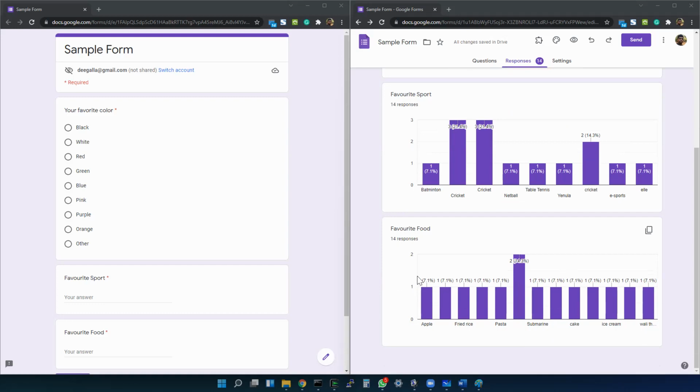Wow. Favorite food, apple 1, crispy chicken 1. Fried rice 1, ice cream 1, pasta 1, pizza 2, submarine 1, cake 1. Ice cream, I think I have seen earlier as well. Okay, rice. Okay, wow.